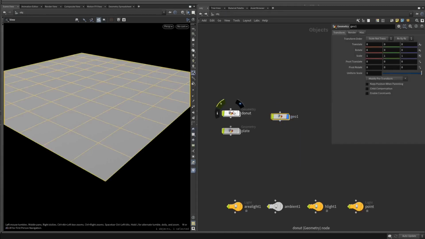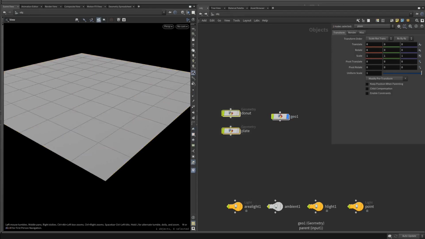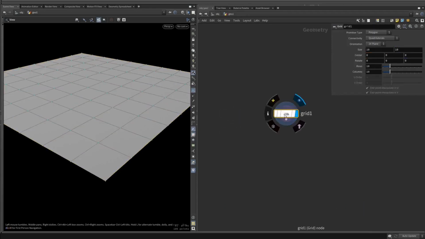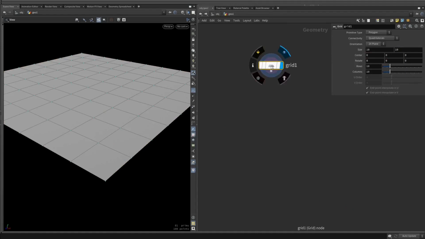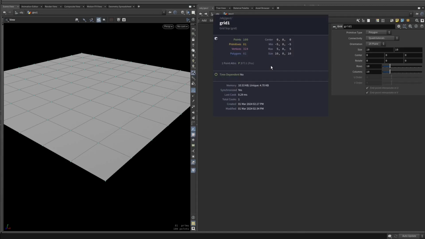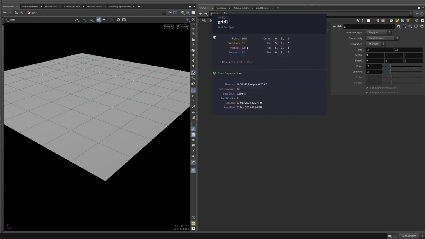We can go back to the object level and see we have 2 objects here. We have a node, and this node has certain information. First, let's establish that it has points, primitives, and vertices. Don't worry about the polygons for now. We have established that primitives are basically polygons in other software.